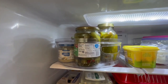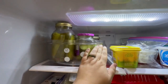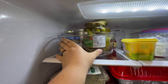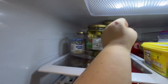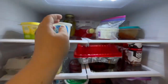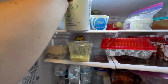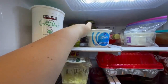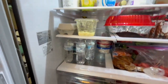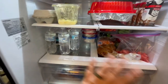I completely forgot about the lazy susan! I put all the pickled options we have in the lazy susan, because I feel like you know what you're going for in there, and then I pushed it back. I completely forgot about that. And this is actually what my fridge looks like after a holiday — got some leftovers, but yeah it's still really orderly. Okay, bye!